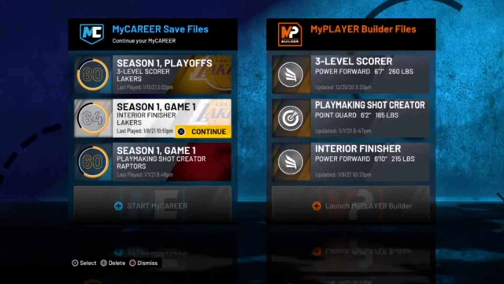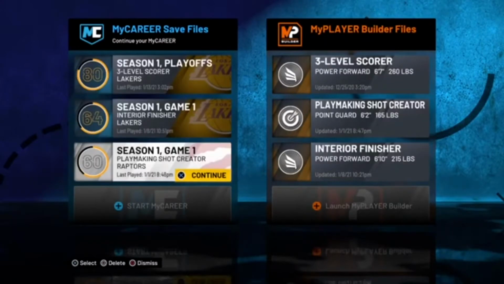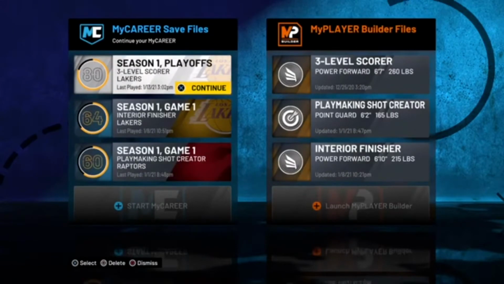And once I've done some damage with that, like probably got all my badges around level, I'd say late 80s, middle 90s, I'm gonna be working into this build here, playmaking shot creator. And yeah, I'm gonna get this build to around 90 rated with max badges as well, or round about that. Once I feel like this build is ready, I will be moving into the interior finisher.